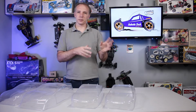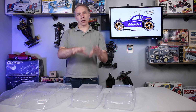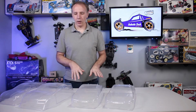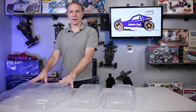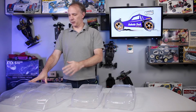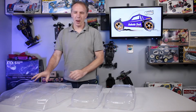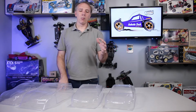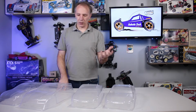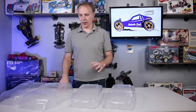They need some stuff done to them to get them going, and they're kind of lower priority, I have to admit right now. So the stock car bodies, like this kind of styling, is where we're going for the next few months. The next few videos are just going to be this sort of stuff coming out. Maybe one of the other bodies will get run, but the odds are not real good at this point.